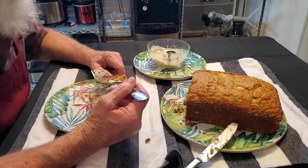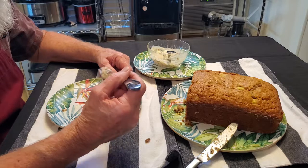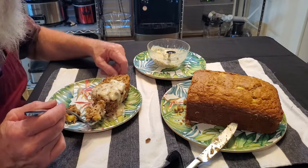Mmm. It's very tropical. I'm going to need a shot of amaretto with this.